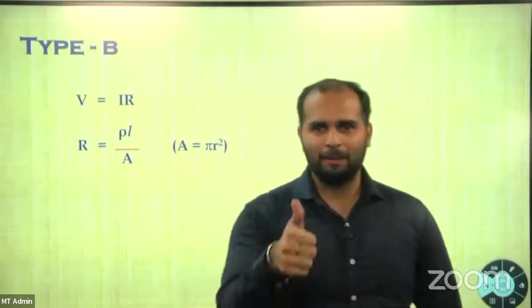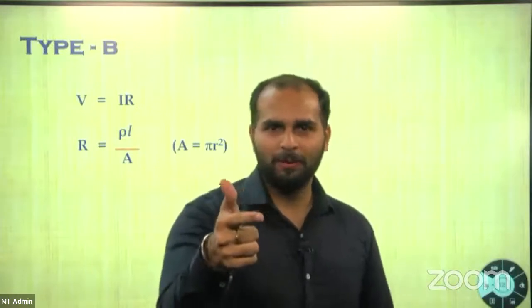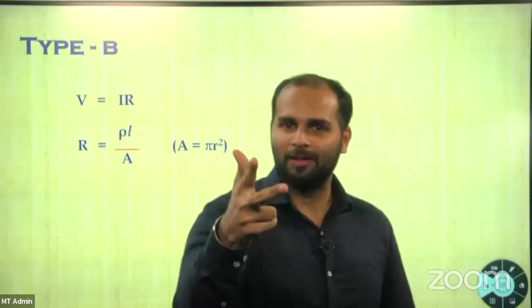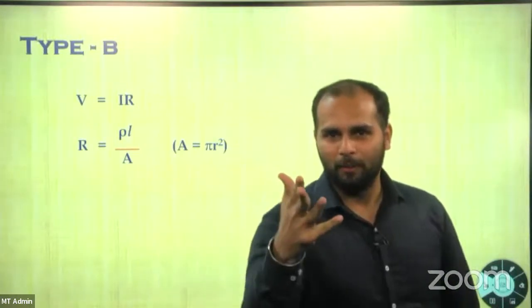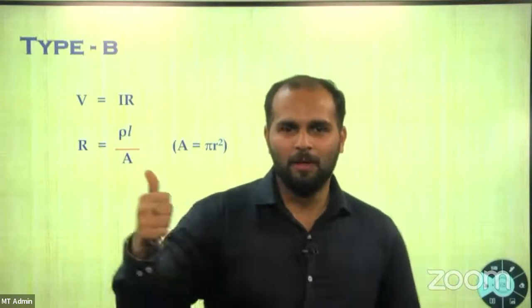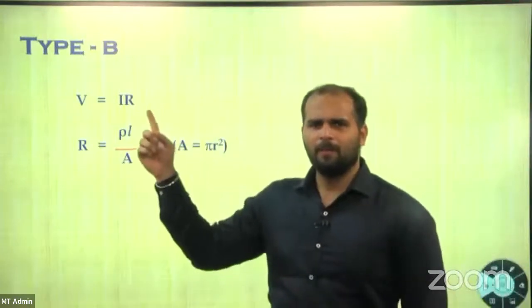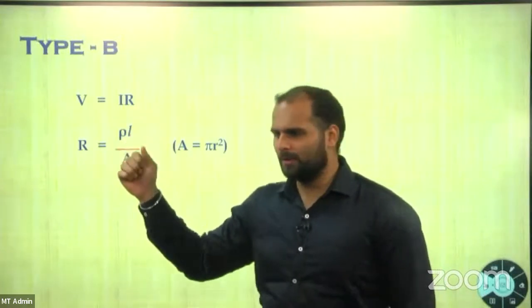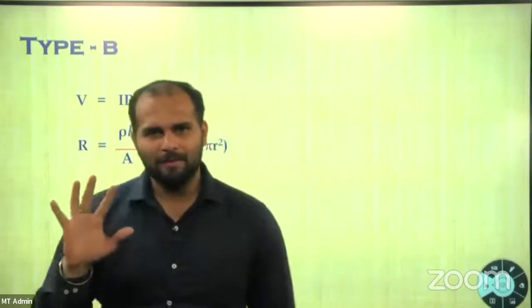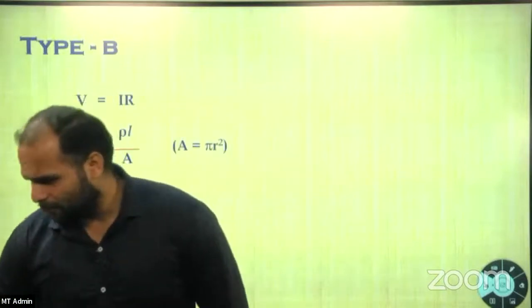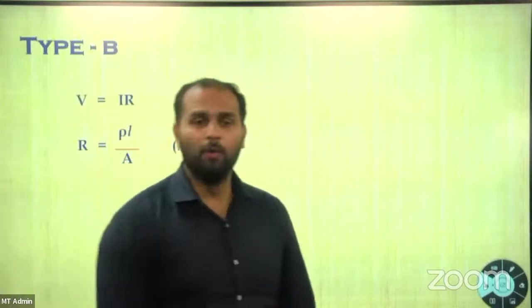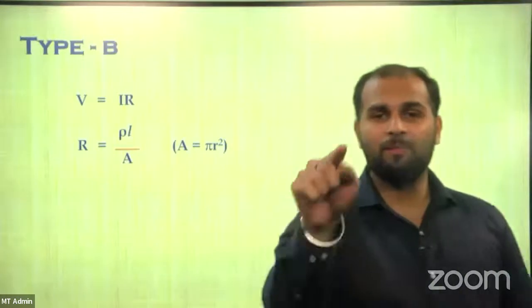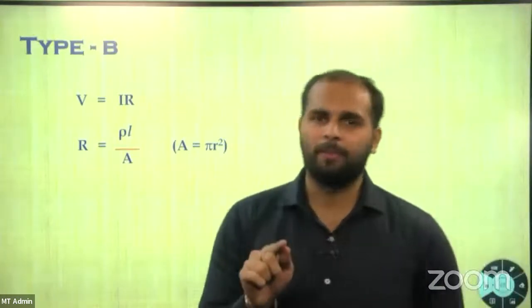You go to your 11th, 12th standards, whether you are in your 10th standard, in engineering, or whether you go in your MSc physics or BSc physics part, V is equal to IR. Have you ever heard this? V is equal to IR. It sounds familiar, right? It is what? Very good. It is Ohm's law, right? This is the base of this chapter.